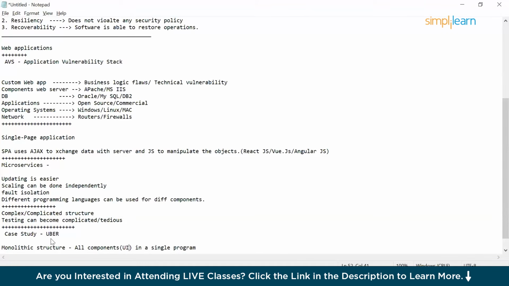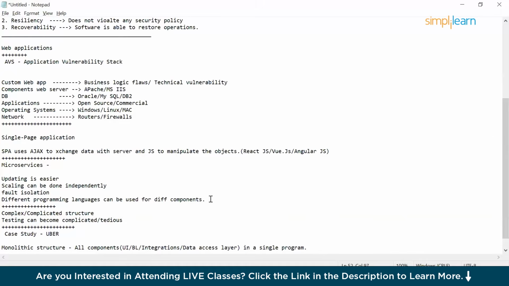Client-side user interface, server-side business logic, integrations, data access layer. So all of these components were now in a single program rather than running on different services.